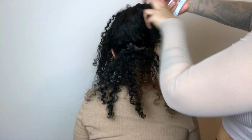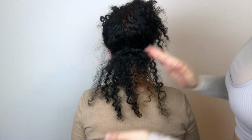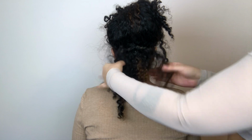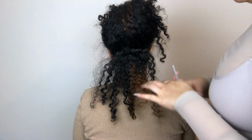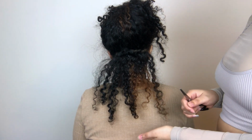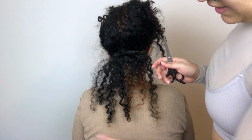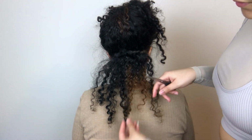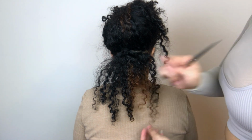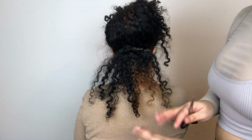So when you're separating, try your hardest not to stretch out the curls, but you want them to be as natural as possible. Again, this is a few days old, so this is not how her curls look. I literally did section by section, started with the bottom row. We didn't cut too much off because you still want to keep your length. For the bottom row, if you see any pieces that might be straight instead of curly, all we did was snip that and we left it the length that it was. So the bottom row literally took 30 seconds, that's it.